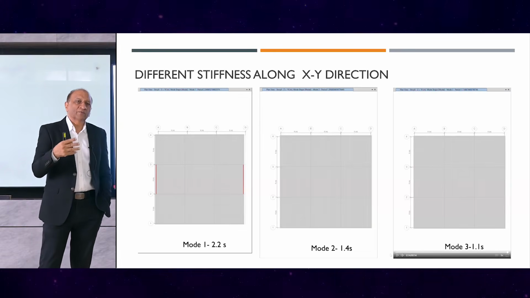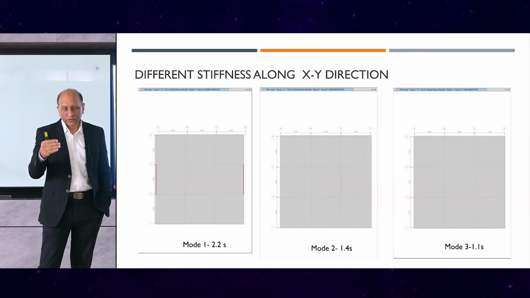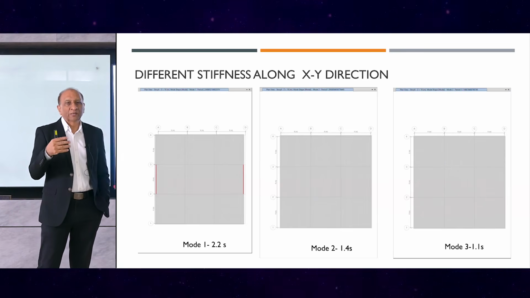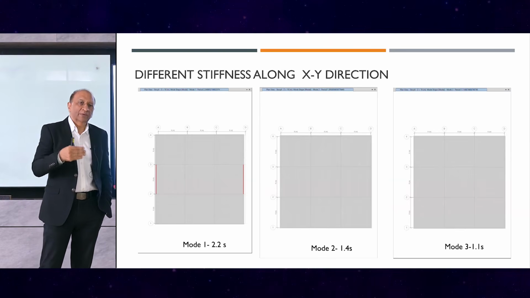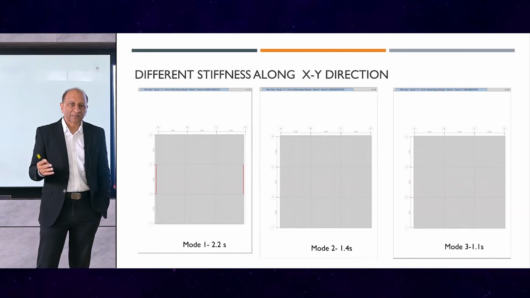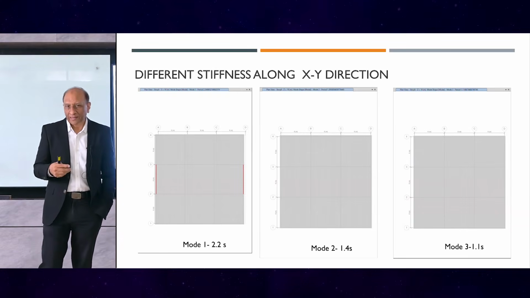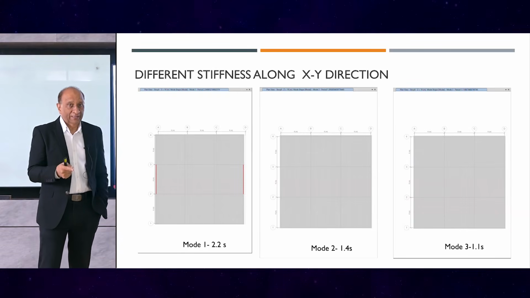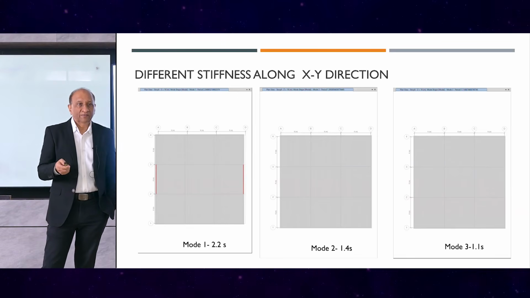So the lesson from here is that the two-directional response for the first modes or most of the modes, we should try to keep it similar. Not identical, that is difficult, but similar, of the same order, not 2 times or 50% different, because that will create, once again, an irregularity, a directional irregularity, which is often missed in a structure of this kind.